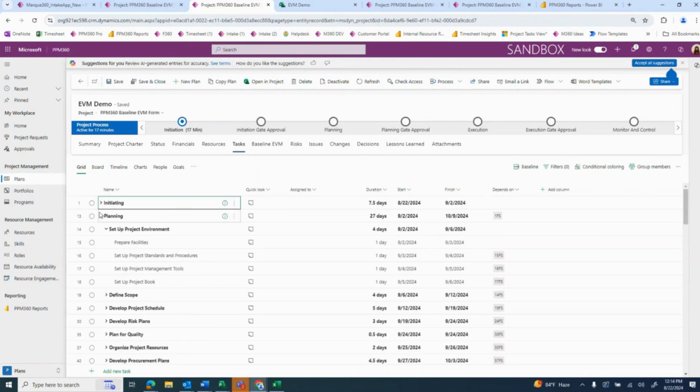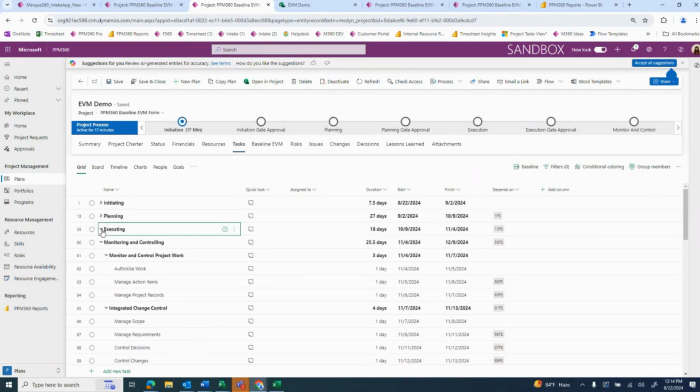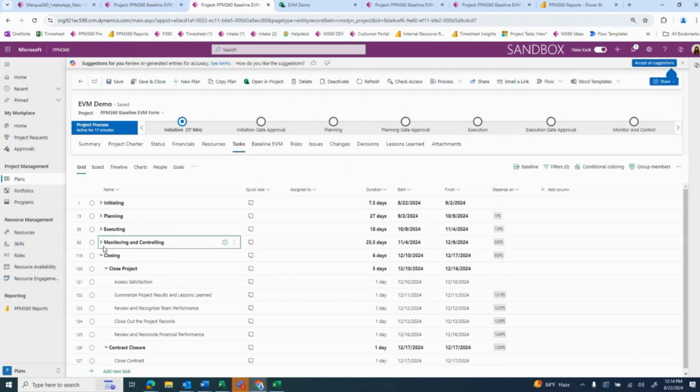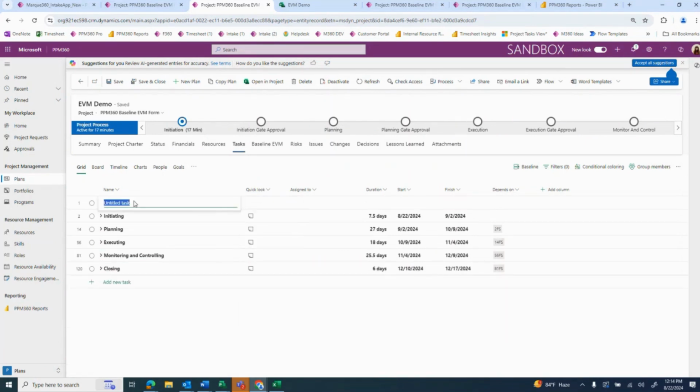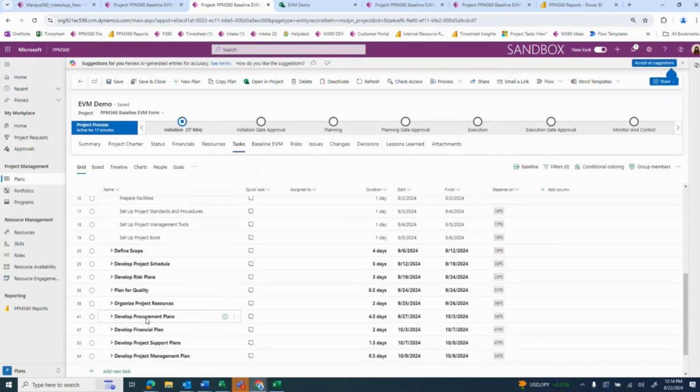So I'm going to go ahead and collapse my main tasks here. Add a top line to summarize duration. I'm going to outdent these here, and we're going to see that's going to give me the total duration for all tasks in this project. So now we can see the total duration of the project is 84 days. And now I'm going to expand my summary tasks here.